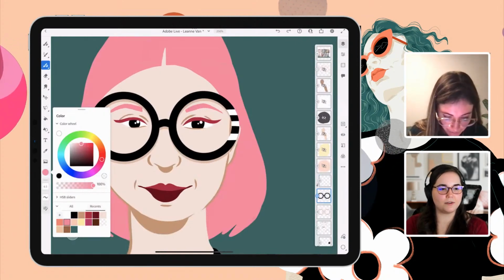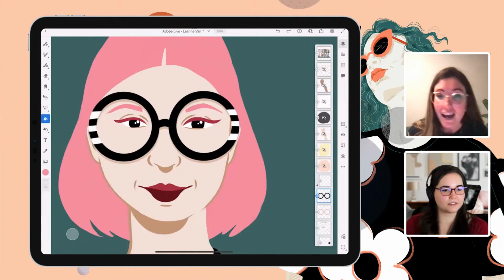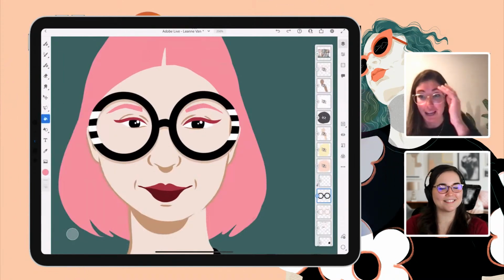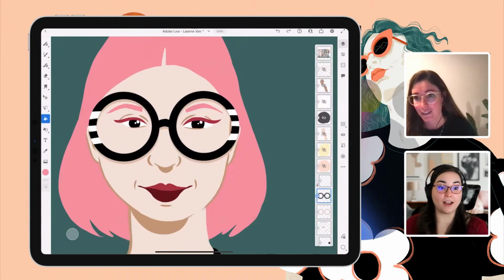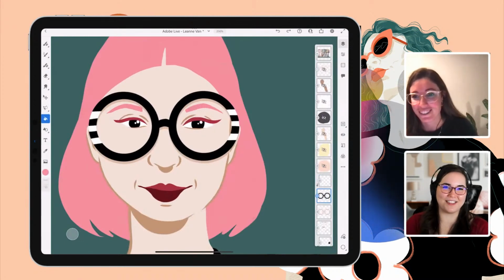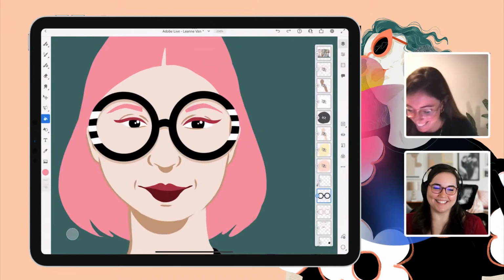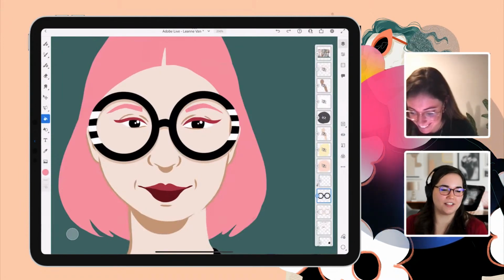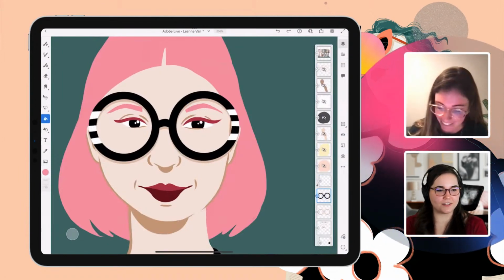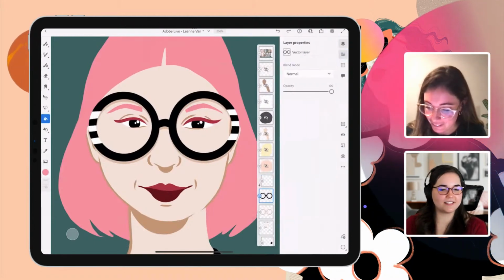Do you ever play with blend modes? I haven't really, to be honest. Have you done that a lot? Oh yeah, I use soft light on almost everything. Yeah, I think once you find one that you like that works with your brain, it can be kind of addicting, but it's up to the artist.